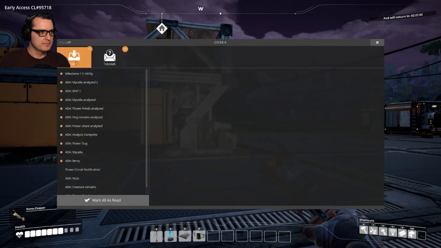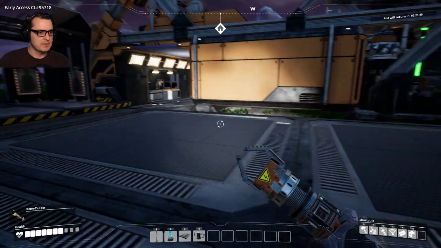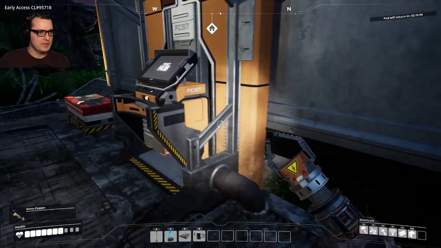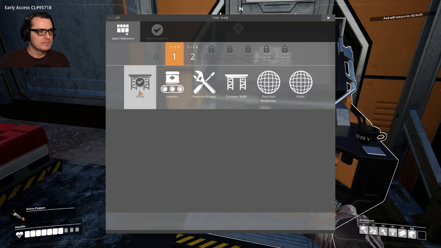That's my email. Utility. No, it's the same thing you just read to me. Alright, so what's our next milestone going to be? Oh, I have to wait for the pod cooldown. That's kind of cool.